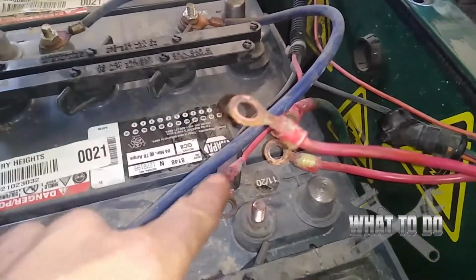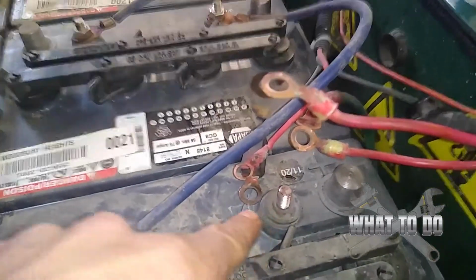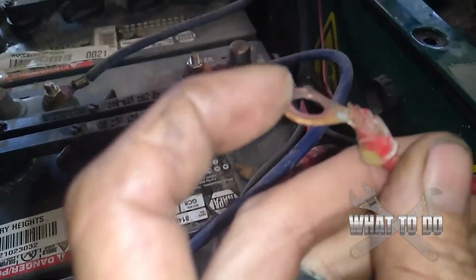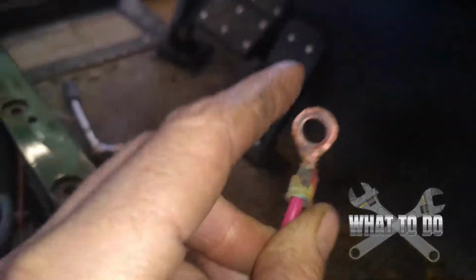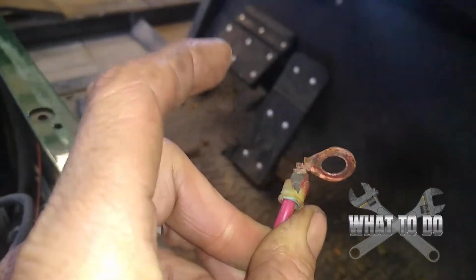I have all of these wires disconnected from here. But at first glance, they all appear to be fine. The problem is, when you get them off and you just touch it, I don't know if you can see it or not. There you go. It's split. Okay? And when it's split like that, it's not getting the full current. And that's ready to bust off. Pretty much I can just go like that. There you go. And you can see that's split.